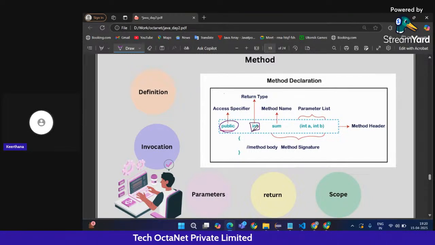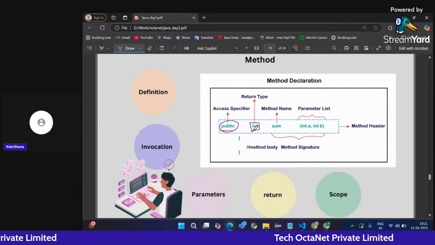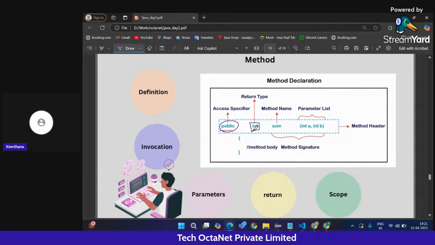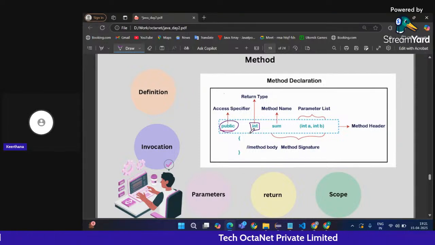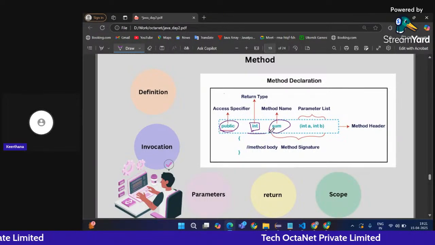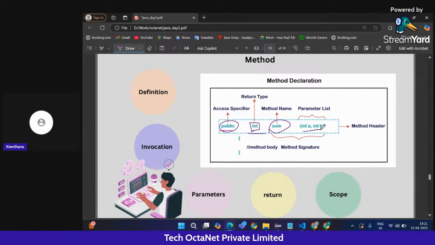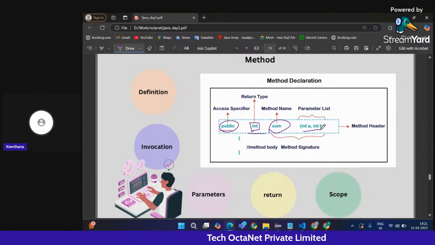Then you have to specify the return type of your method. If you are going to return an integer data type, then you have to give int over here. If it's not going to return anything, you'll just specify void, because void means nothing. And here you are required to give your method name. Here the method name is sum, and you can also pass in parameters, and also give some computations. That day I gave you an example for a void method. Now I'll give you a method where it returns an integer.